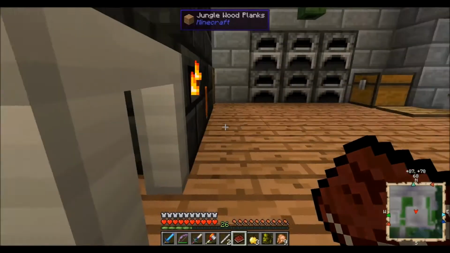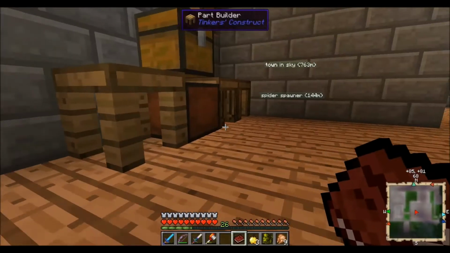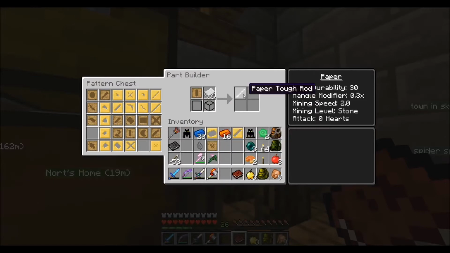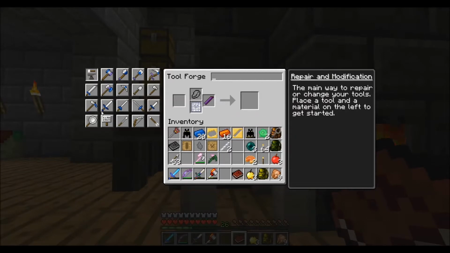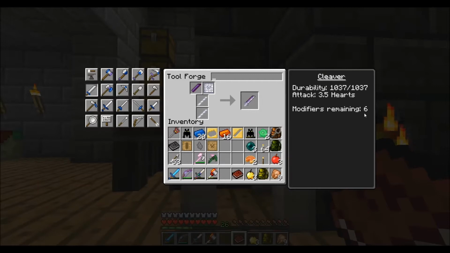Alright, so give me these 2 back. What is this? Okay. Put that in there. And let's try this again. Where's the tough tool rod? I can't believe it. See, I can't even read. Ooh. Okay. Tough tool rod. Boom, boom. So that used all my paper for right now. Alright. And where's, there it is. 6 modifiers. That's what I wanted.